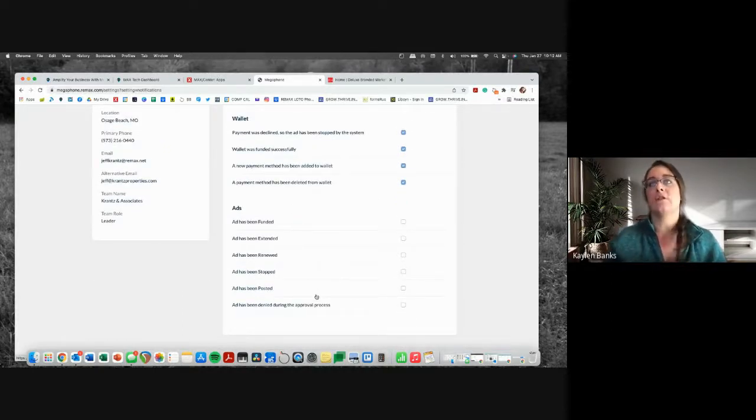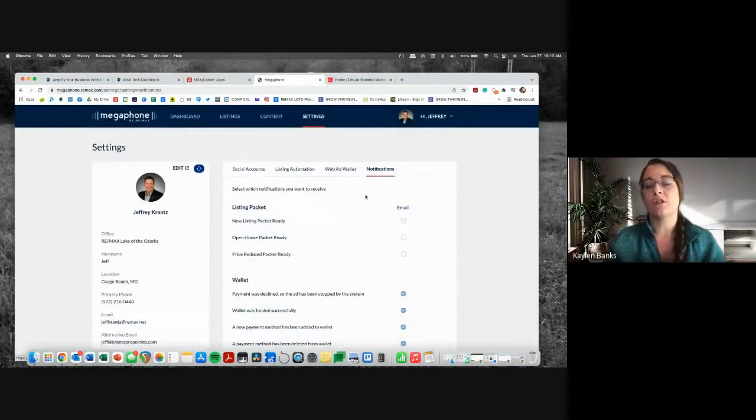So you can set it to where when your ad stops running, it'll notify you so you can see how well it did or how it's going as it's been renewed, anything like that. So just keep that in mind. And make sure to pay attention to it if you're a first-time user, because I think when you're a first-time user, they're pretty well all checked. So if you're getting notified a whole bunch, that's probably within that feed. So any questions on notifications?